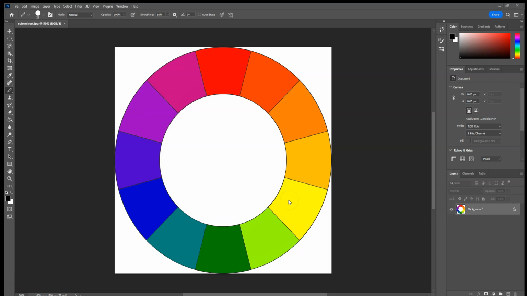Now that does not mean when you're creating an image you cannot use adjacent colors. For example, if you use yellow and green because you're trying to maybe portray something in nature, you can still do that. That's just what's called monochromatic. But again, this is just different ways that we can use to help brighten our image to give it different contrast. Now let's look at that with an example.